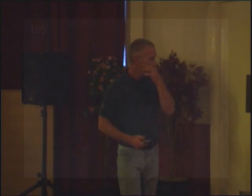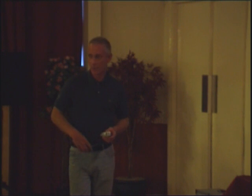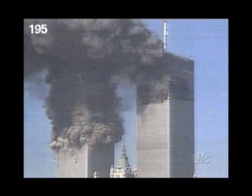What we're going to look at now is the very early stages of the collapse. The tower on the left-hand side is just beginning to fall forward, and you can see the vague line where the upper section has tilted over. This photograph kicks a major hole in the official story. The 195 you see in the corner signifies the frame that it's taken from. We know that a video camera is around about 30 frames per second, so we're looking at 6.5 seconds into the collapse. And you see that the lowest line of damage is still at around about the 79th floor.